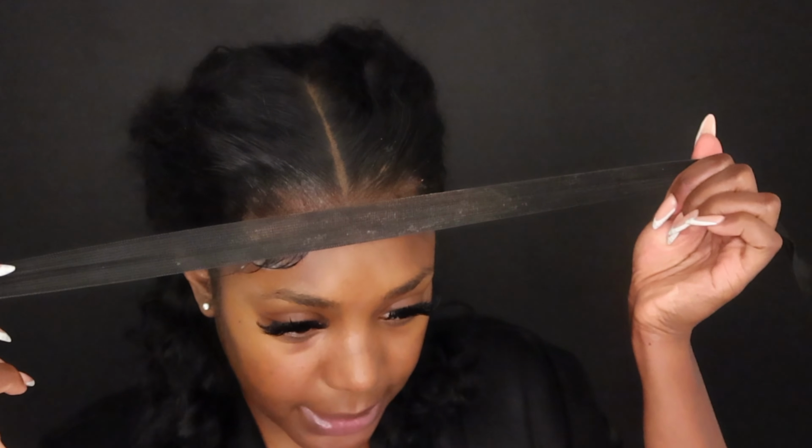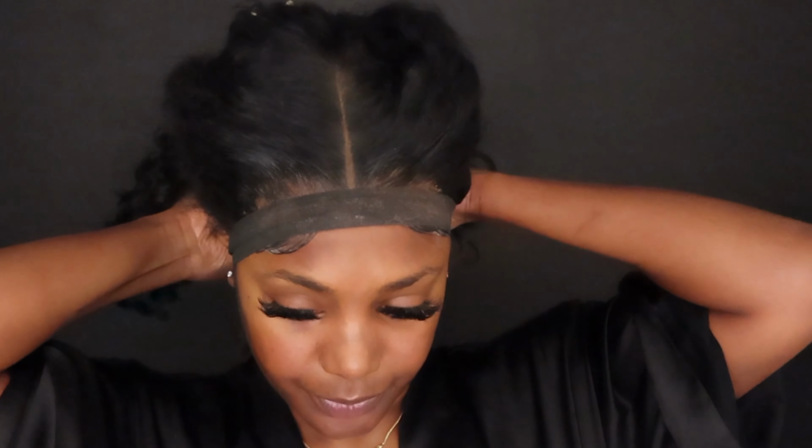And then I'm gonna take my wig band, and you can already see on camera how that already melted. It kind of blends it into your complexion, like your forehead. So this way it's less noticeable and it gets very natural. And I'm just gonna tie it down.